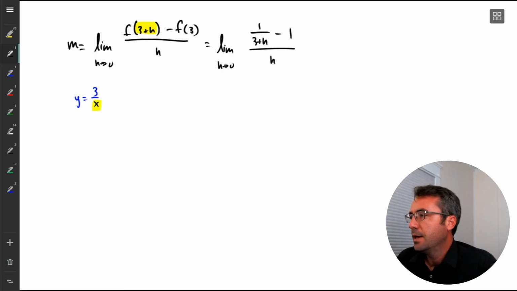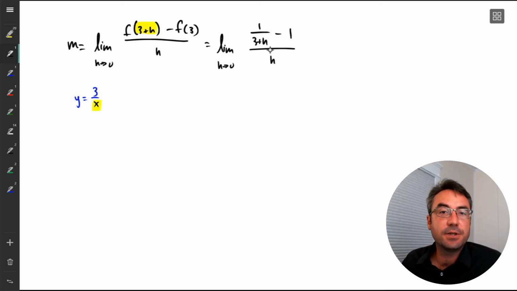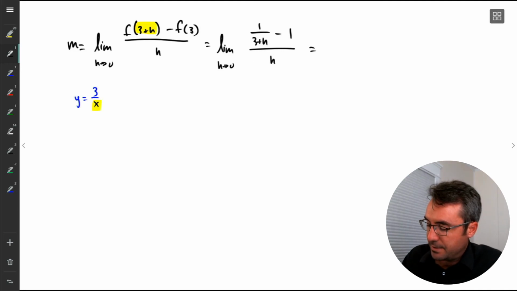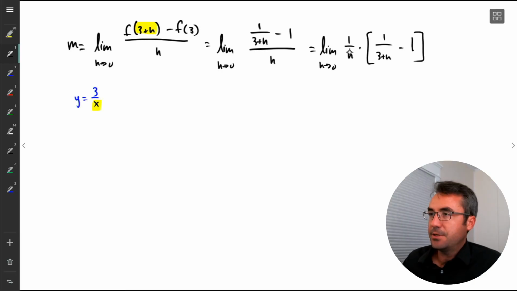All right. So we want to work with this limit. It's not too bad, but we have some fractions up here. There's a big fraction here, so it makes it a little easier if we pull these fractions apart. What we're going to do is rewrite this as the limit as h goes to 0 of 1 over h times the quantity 3 over 3 plus h minus 1. Not absolutely necessary to do this, but I find that it helps. And what we're doing is, instead of dividing by h, we're just multiplying by its reciprocal, 1 over h.